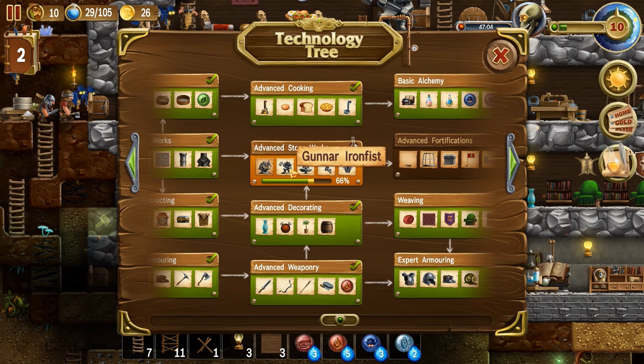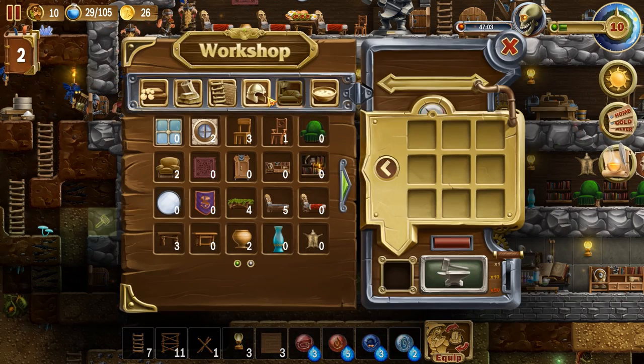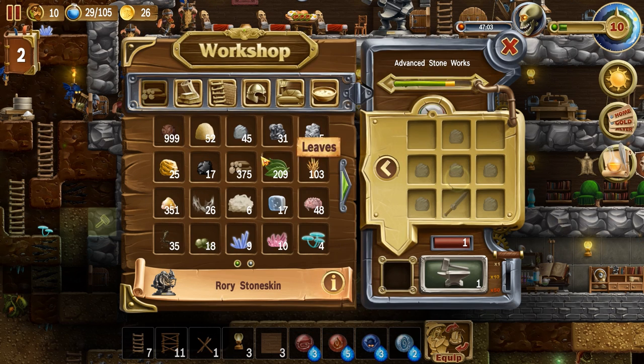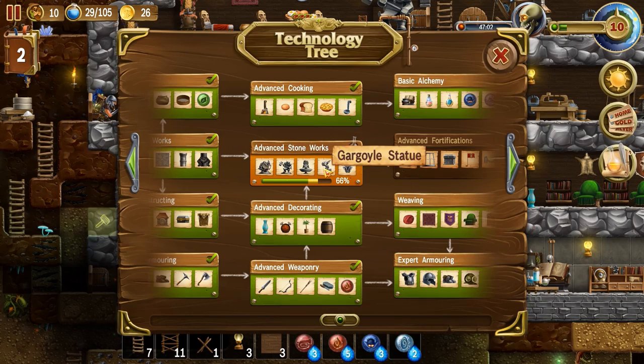It still has not popped yet. And we were making... I think we had... Hadn't we made everything here? Hold on. Let me check. We have a Gunnar already. Oh, we never made Rory. Oh yeah, Rory stone skin. Adds a bunch of comfort and plus five to all miners. And it's a bunch of stone. Oh, right, because I had to make that sword. We didn't have it. And then I forgot about it. So there we go. Okay, Rory is now being crafted.